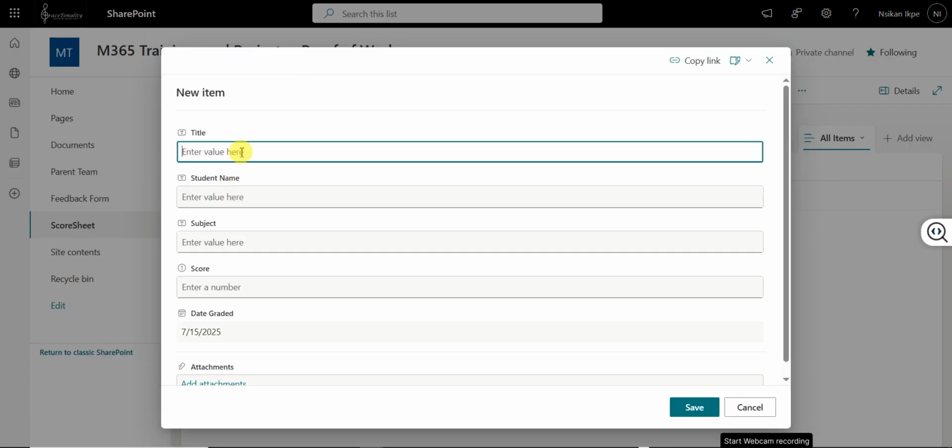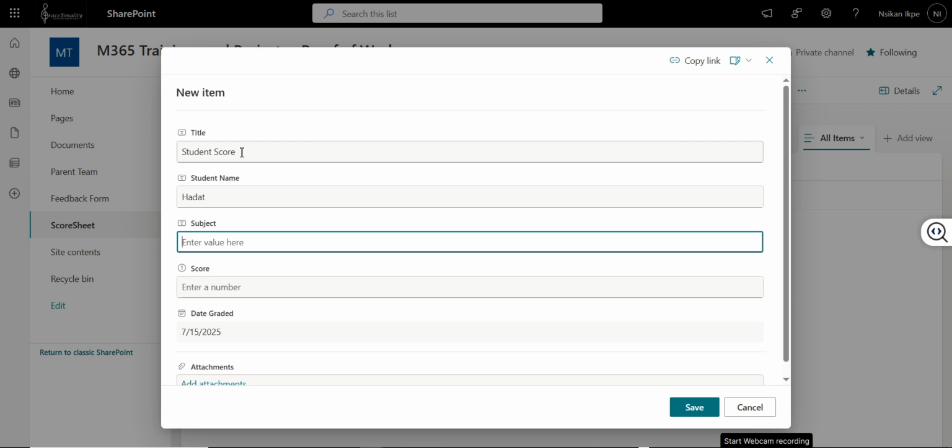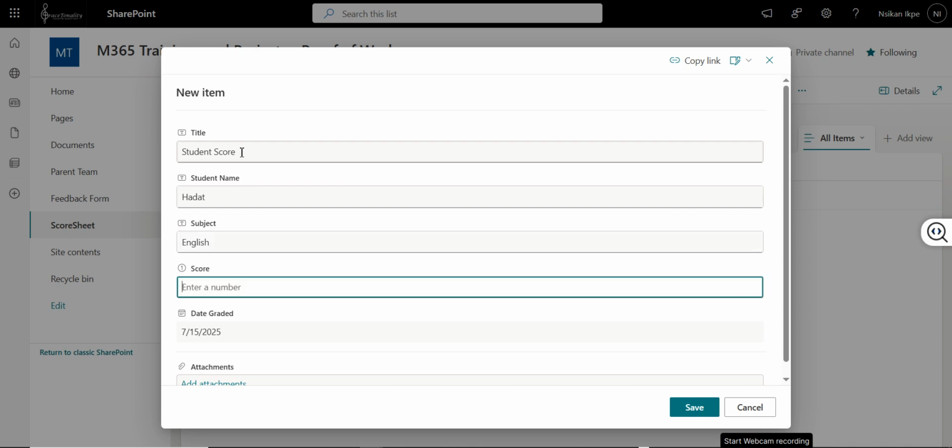You can add a new one. Students. I hope that's what I used the first time. Then, just creating some random data, had the subject to be English. The score should be 5065.